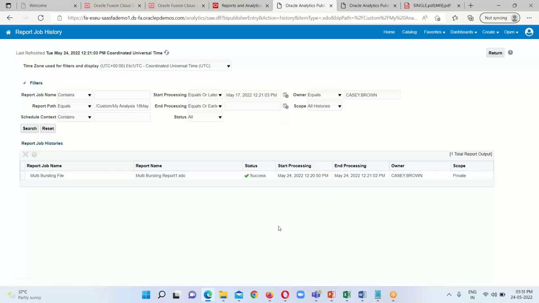Now in order to see this bursting impact or feature, whether it has been implemented or not, I have told you that we have to submit this particular report as an enterprise scheduler job.